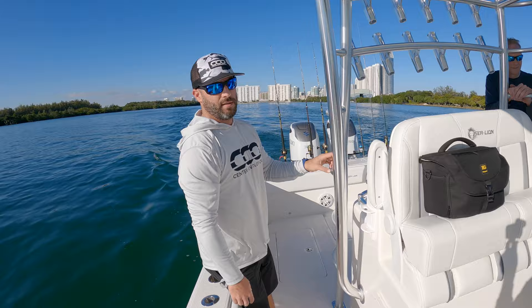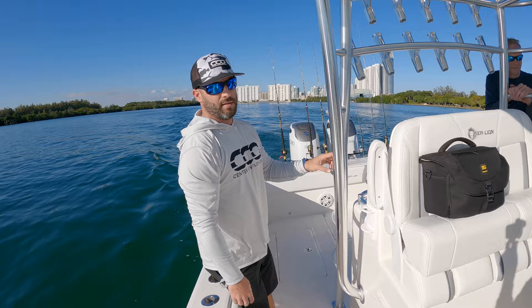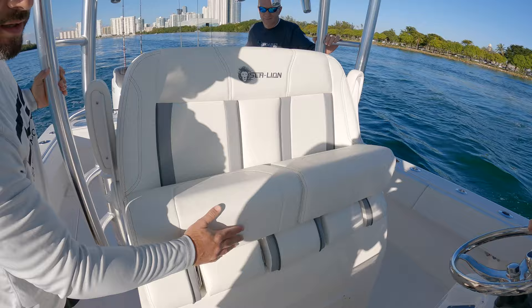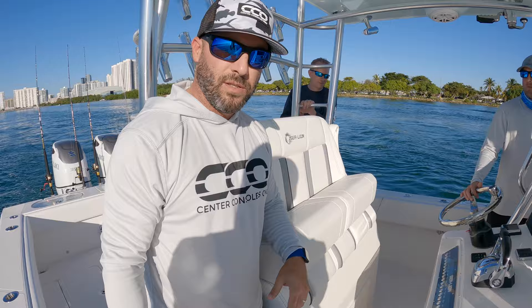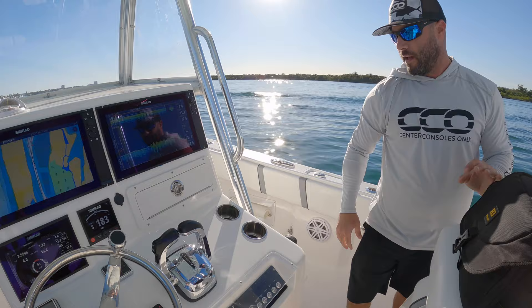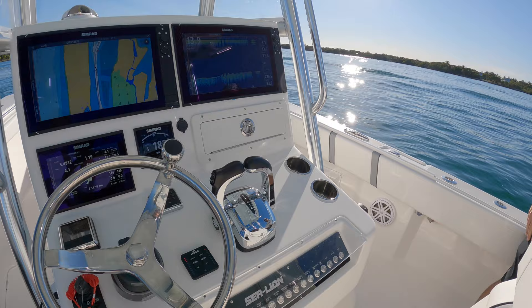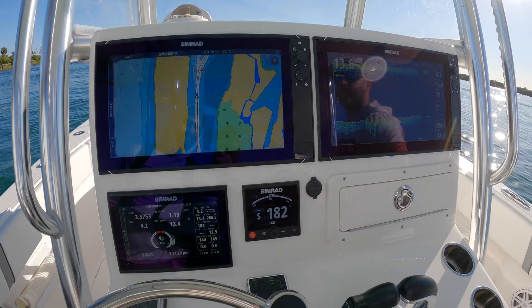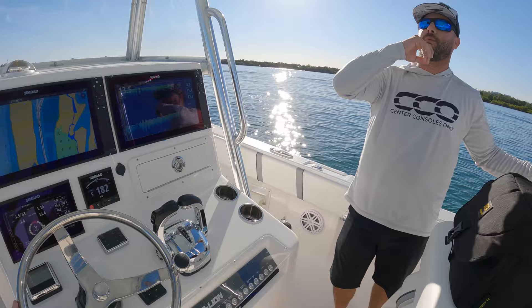Simrad electronics with nice 16-inch screens. Very comfortable helm seating — you can pop the seat back if you're on a long trip, but the usual standing position is most comfortable. They have a Bokatec switch panel protected with plexiglass, which offers great visibility while you're operating the boat. Looks like you've got autopilot as well. They use a Go 9 for gauges in place of the C10 Suzuki gauges, twin 16 EVA 3S autopilot, 10KW rail right top rounding out the Simrad package. VHF's up top and out of the way — really nice.